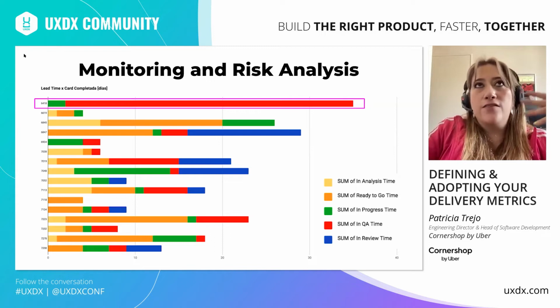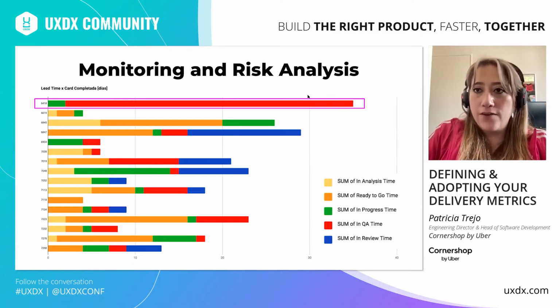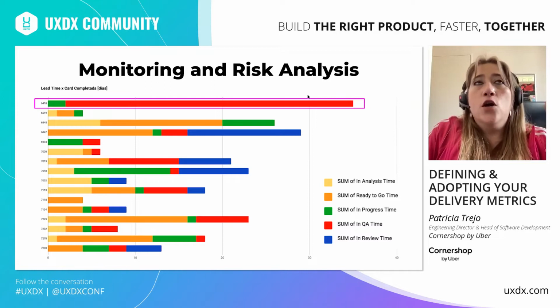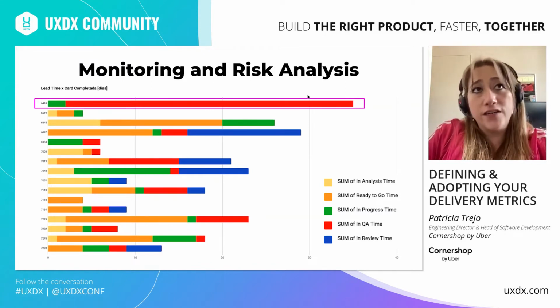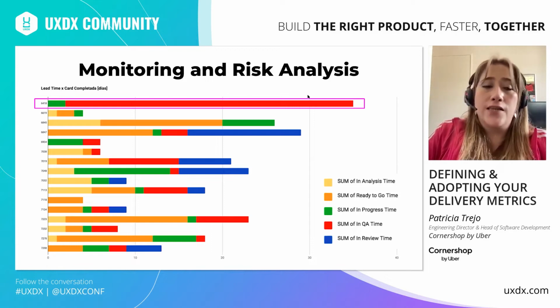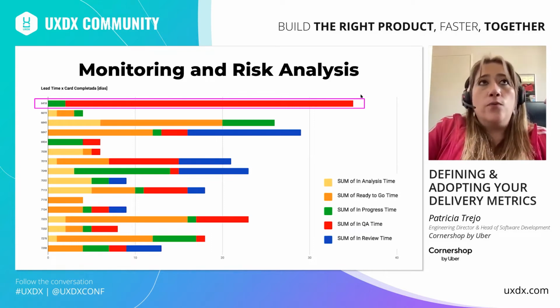So, okay, that kind of thing is related to monitoring and risk analysis, because here you can see risks, what is happening along the development process, along the product, the delivery, or along the team. Maybe the team is demotivated, I don't know. It could be a bunch of things. And monitoring to see if our flow is efficient, right? And if we are delivering on time, etc.